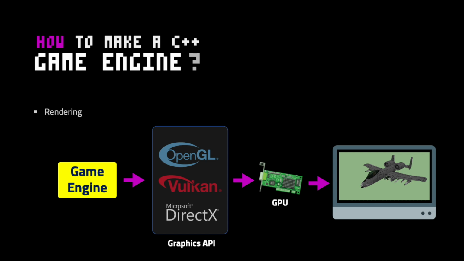Most game engines, they will use some abstraction for the GPU. Things like Vulkan, things like Direct 3D or OpenGL, they are very popular examples of this software abstraction for how the GPU works, right? For how the GPU hardware works. So we're going to have Vulkan, OpenGL, or DirectX, or whatever. That is going to be the graphics API that we're going to use to communicate and send instructions and send data to the GPU. So the way that we communicate with the GPU is through this graphics API.